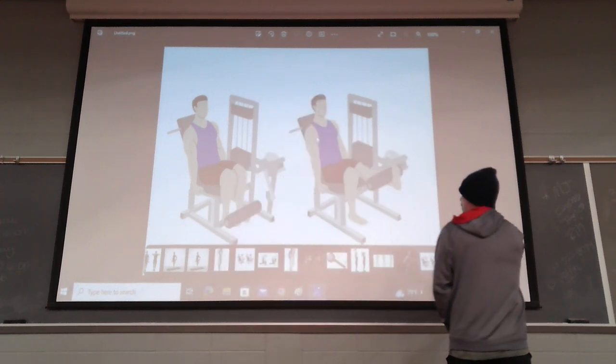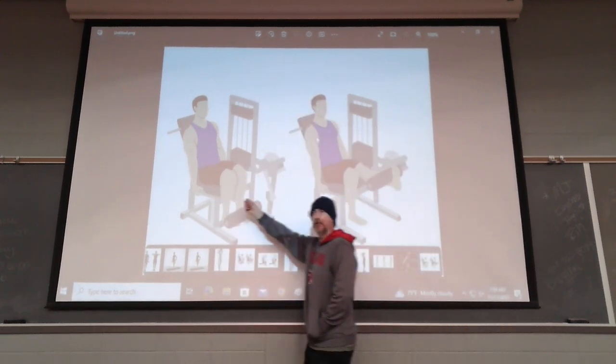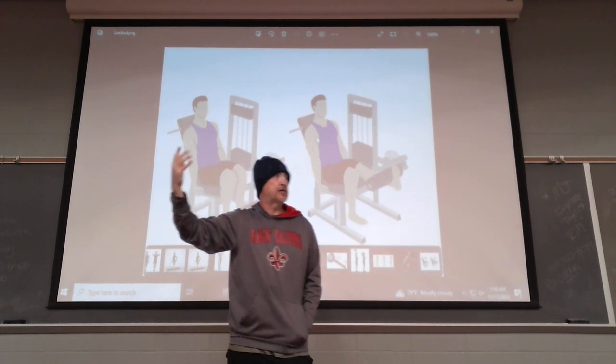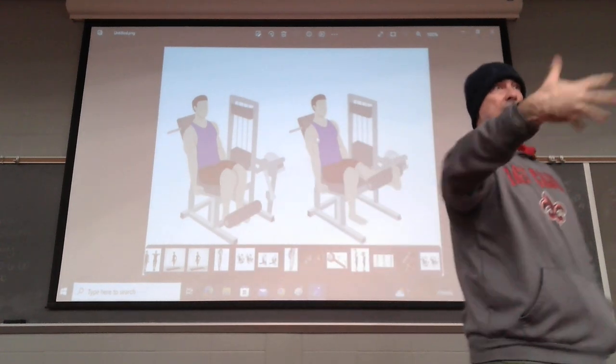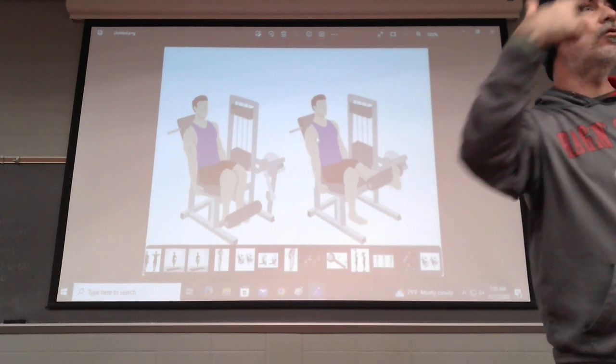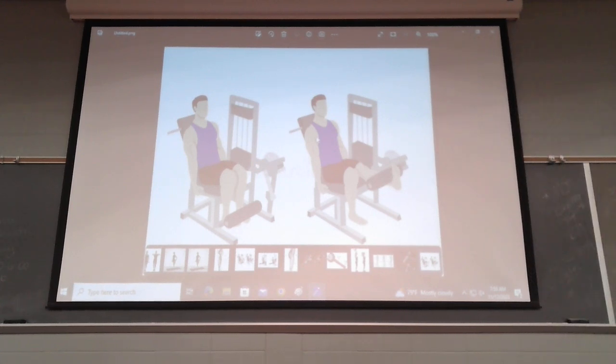Now, if I go from right to left, that padding is still trying to flex me the entire time. Same external force trying to move me, I need the same agonistic group that is trying to move me the opposite way. Same external force, same agonist. The change or the variation in motion is going to be the change in the variation of that same muscle group doing different contractions. The muscle will influence motion through different contractions. Not different muscles, same muscles. Different contractions will influence the different motions.